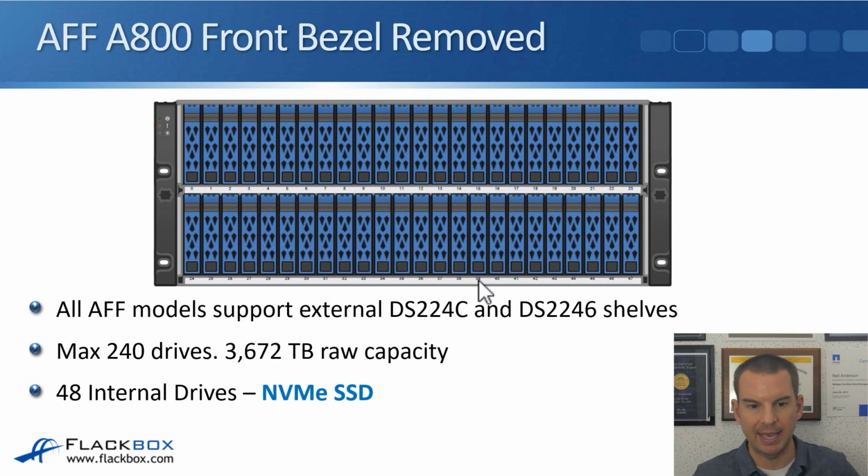So say that again, for the internal drives it's a different type of drive, they are NVMe SSDs, and you can fit up to 48 of them in the A800. You can also add the external SAS disk shelves as well, which are standard, the same as on the other AFF models. And on them, you can add your SATA, your SAS, and your SSD drives. It's a different type than the NVMe. With the A800, this is the fastest performing out of the ONTAP product range. It's very fast, and you can get end-to-end NVMe with this.